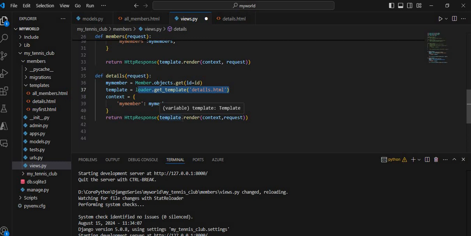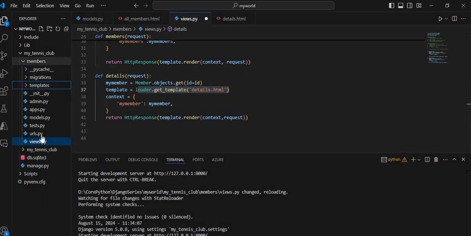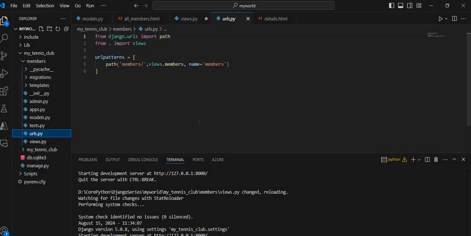So now we need to make sure that the details URL points to the correct view with ID as a parameter. So for that I am going to open my app urls.py, and here needs some changes.